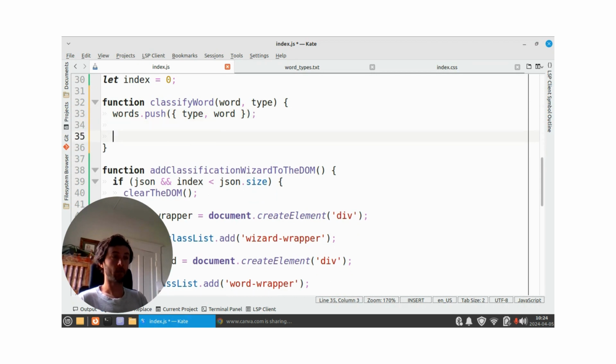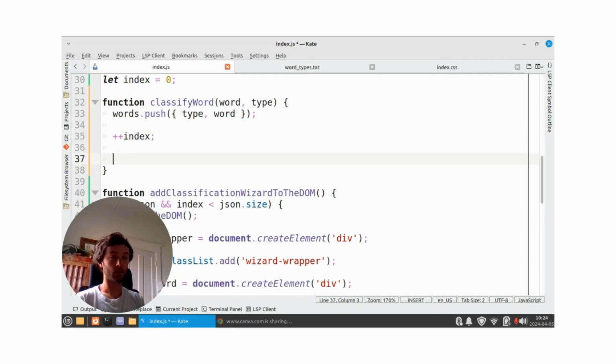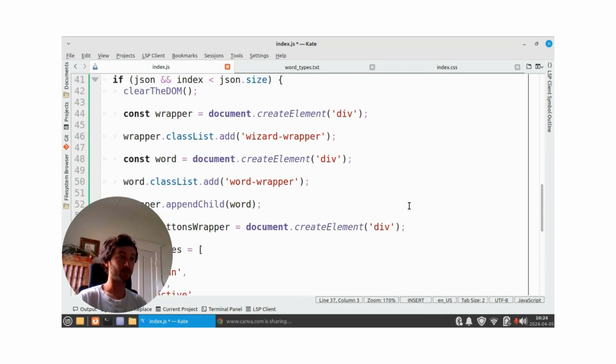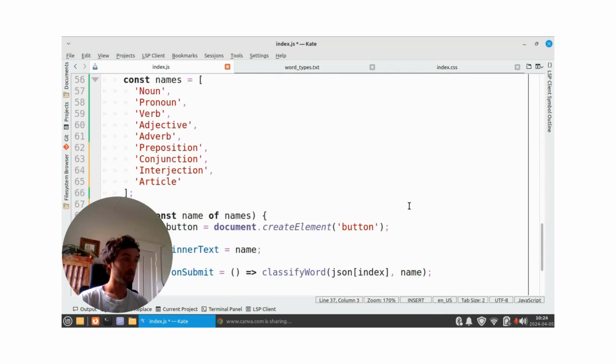We'll push that. And then after we classify the word, we also need to increment our index. Index plus plus. This is really hacky, but that's okay. That's what we're doing. We're hacking around for fun.